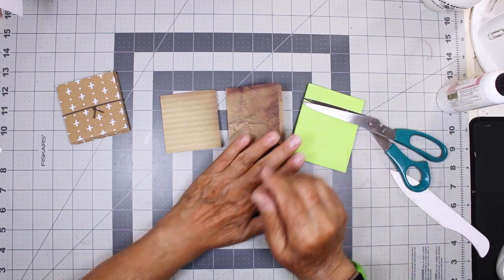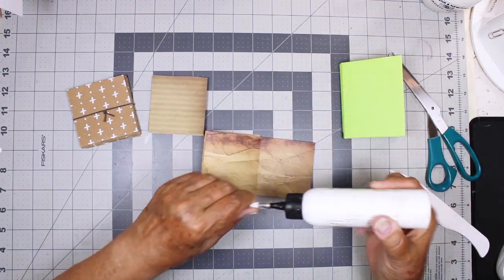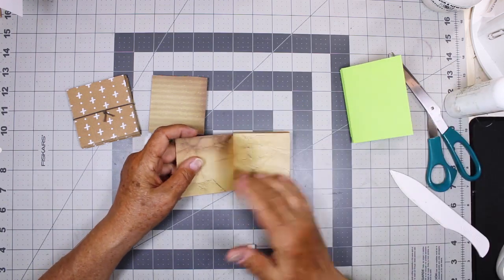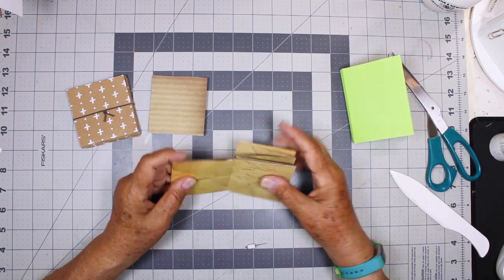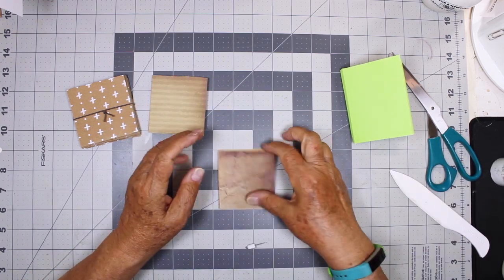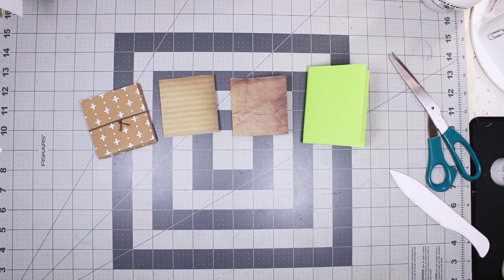So that one won't stay down either, the cardstock. So let's go ahead and glue this one. That one sits better. So there, 4 little tiny books. Quick and easy.